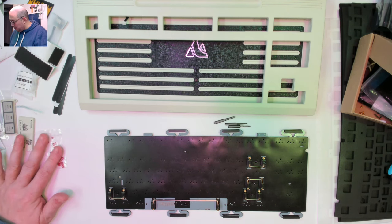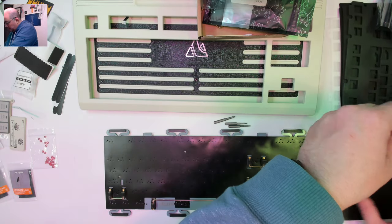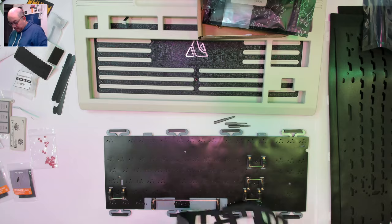Next, I think we're going to go ahead and put on the rest of the foam, the plate, and the switches. That's for the back.